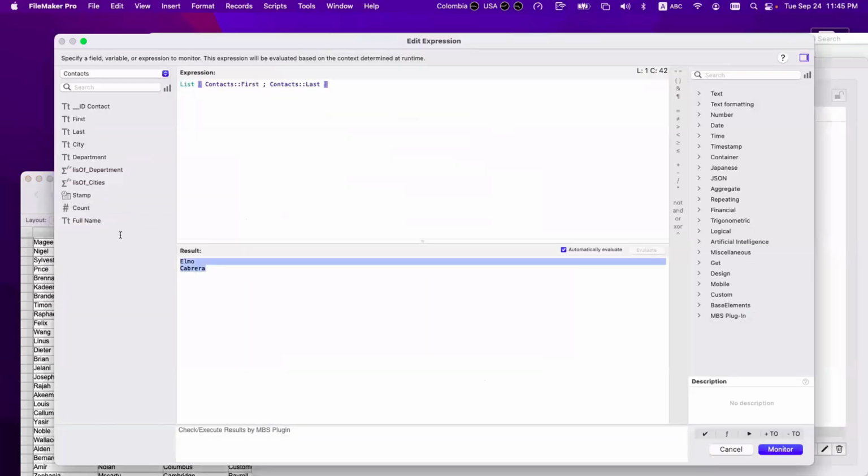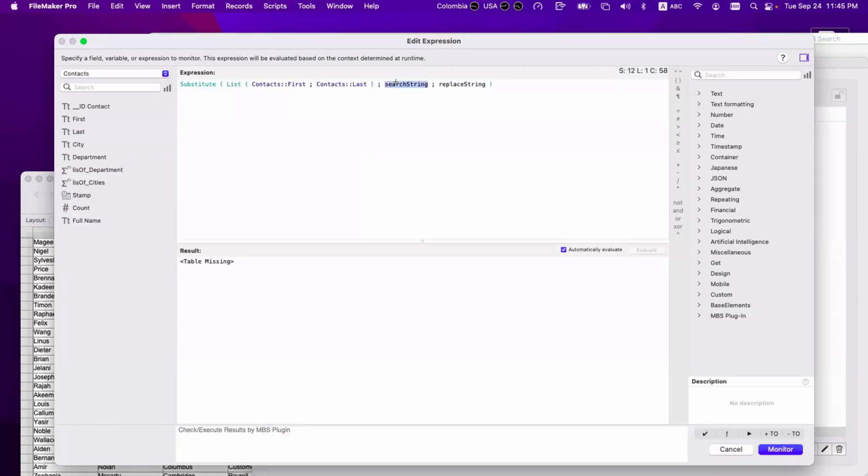This is what it's doing, and then I'm doing substitute on this. I'm substituting the Claris return and I replace it with a space. That means if I have no first name and I have a last name, I don't have a blank, because the space will come only if I have a Claris return. But I don't have it because I don't have Nick. If I put Nick here, I have the Claris return. So the list, you understand? If I remove this, I don't have an extra space.